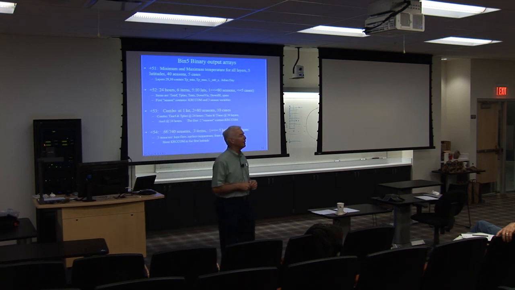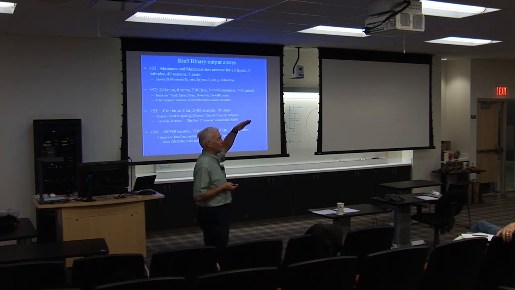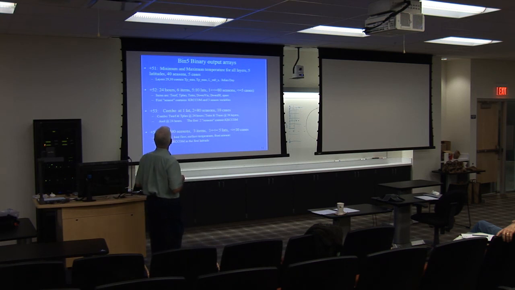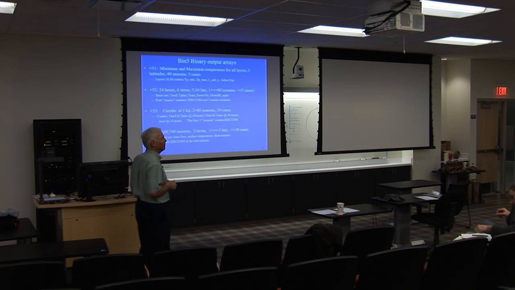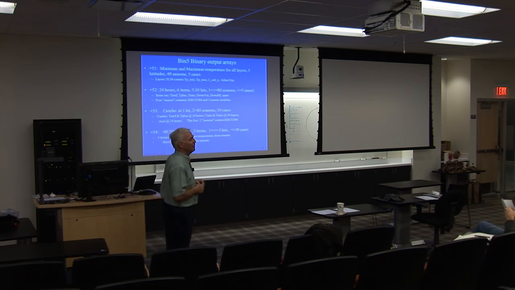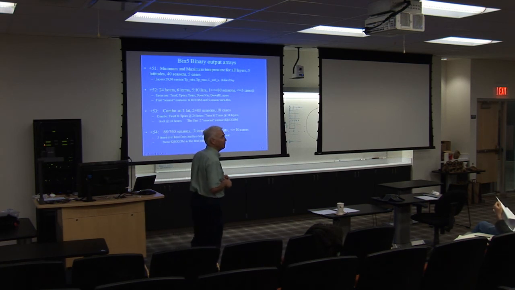What are those cases? 5 cases, 10 cases? A case, remember in the input file, it reads all the changes you want to make until it comes to a 0. That defines a case. A case is a set of latitudes and seasons for an unchanging set of input parameters. I don't know when I generated the slide anymore, but it's sort of dynamic. KRC will adjust how many cases it can hold depending on how large you've defined them to be.